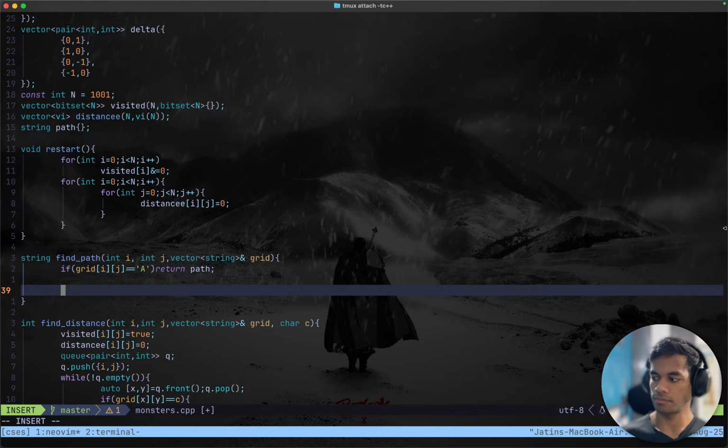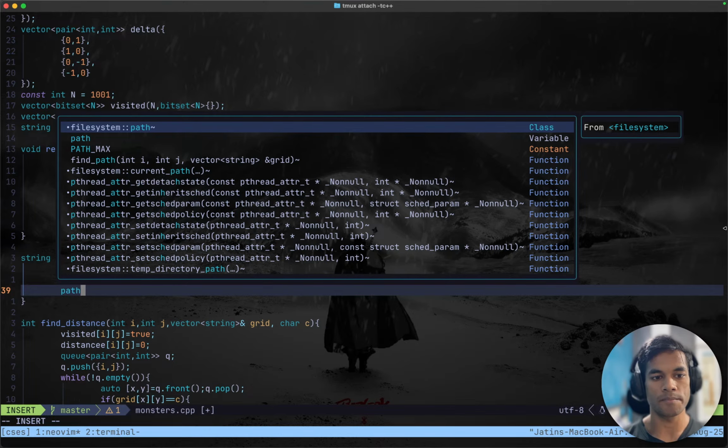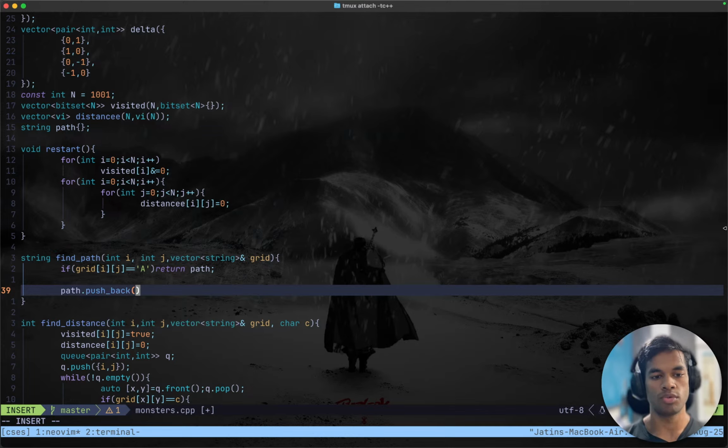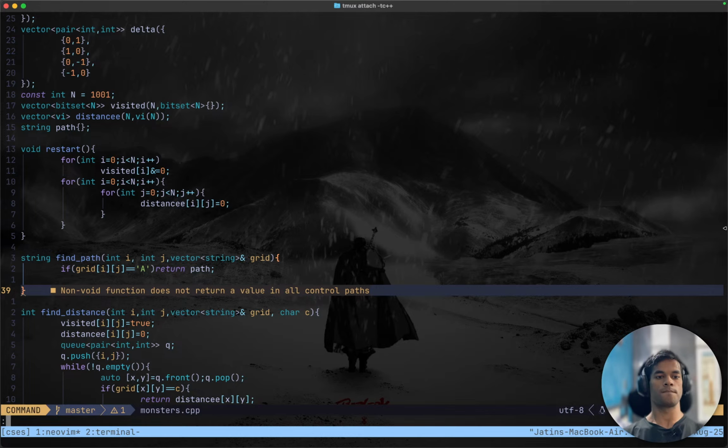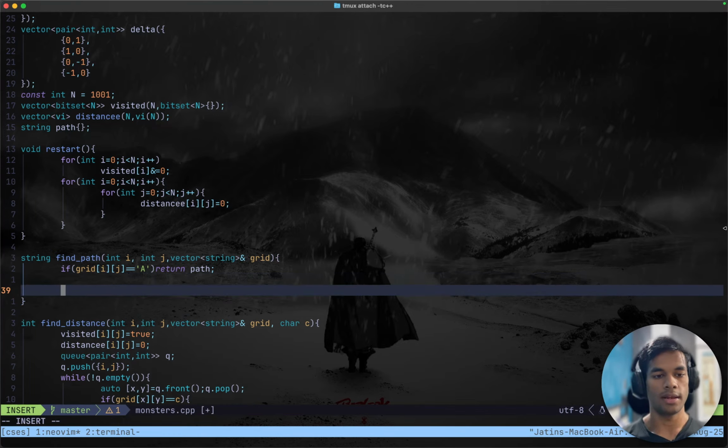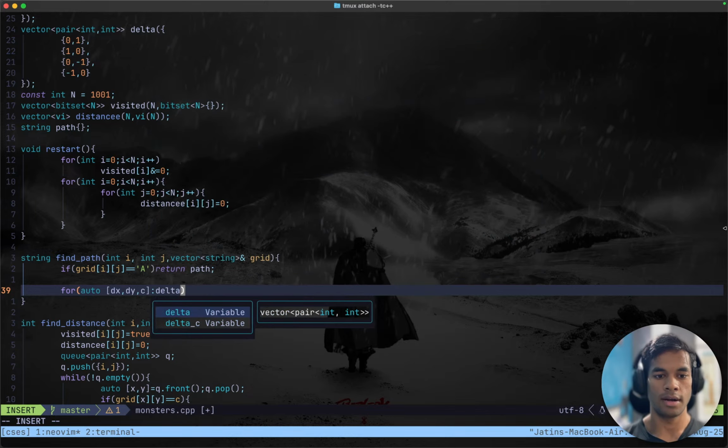Else, path dot push back. What do I push back? I don't push back, at least not here. And then I will go through for auto dx dy and c in delta c.